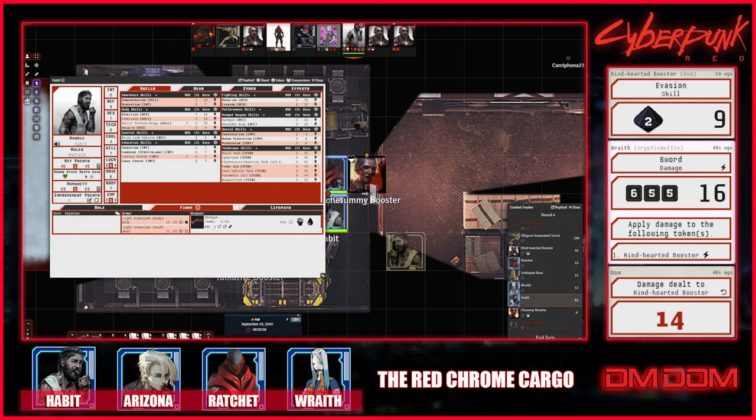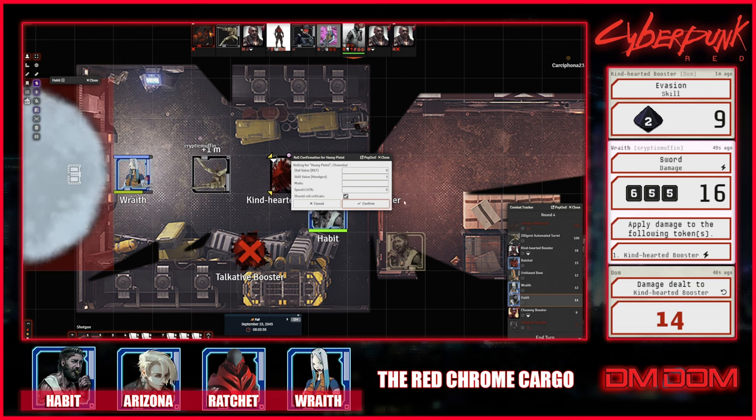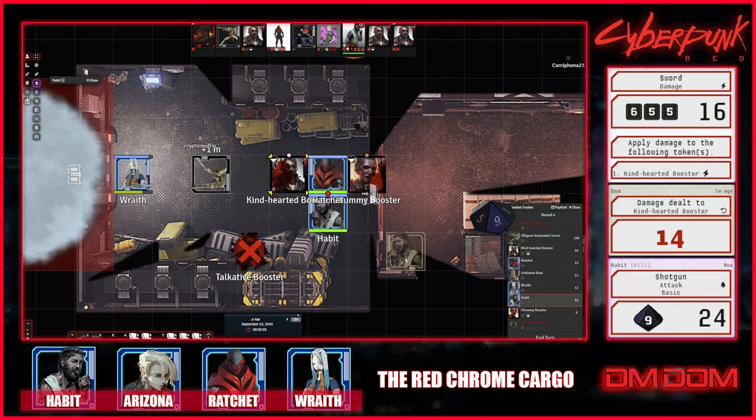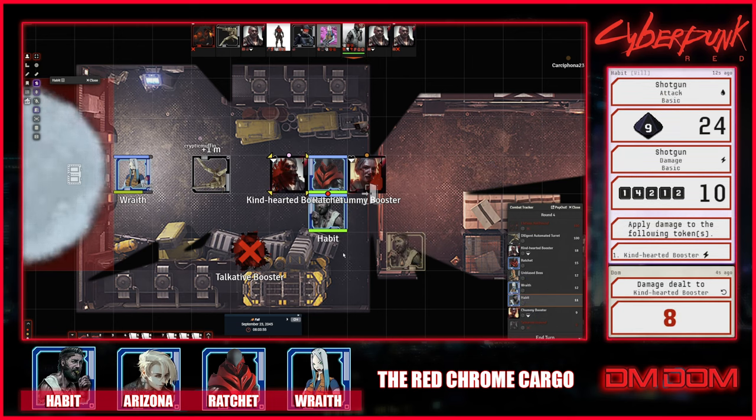We'll try to blast him with the shotgun. Nope, not that one. The shotgun. 24. All right, yeah, that hits. Go ahead, give it a damage. This might be it. Come on. Oh, no crit. Dang. 10. I'm pretty sure this is gonna kill him. Yeah, he's mortally wounded now.